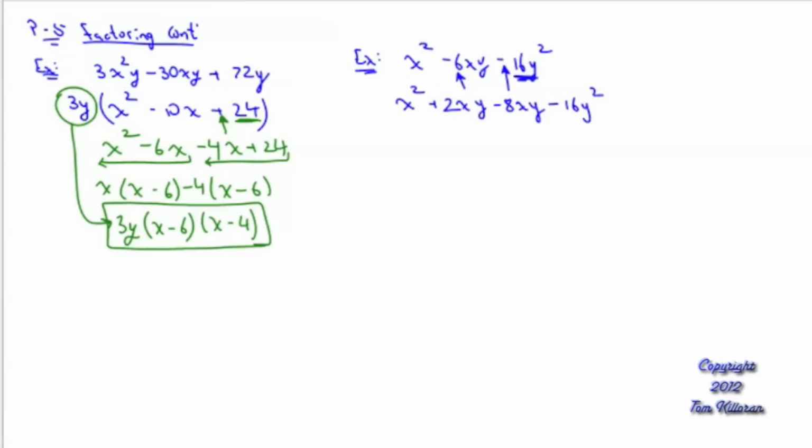So you chose to work with the last two because they had the ones in common. They had the y in common. No, you always take the last number, the coefficient. Okay, take the last number. So you're going to say, well, factors of 16 is subtracted to negative 6.